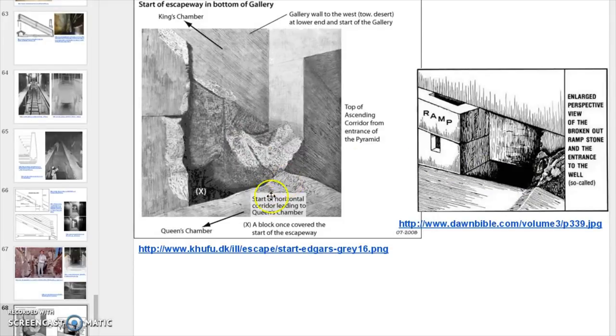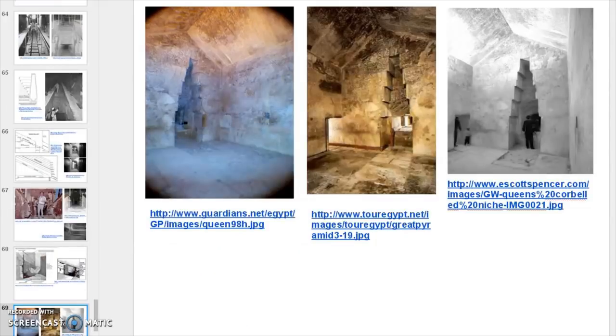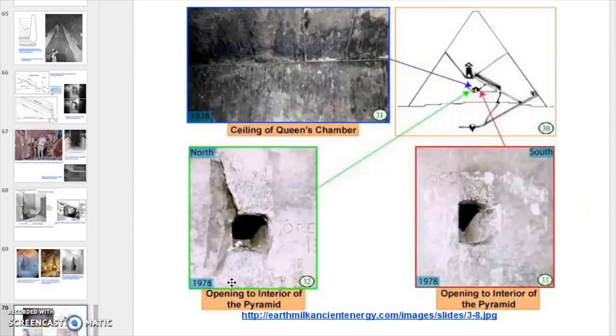It would be much easier if we could actually get some real photographs of that area and or find the blueprints within the Nasca lines on the Nasca Plateau — you can go to blueprints.greatgizapyramid.com for more information on that. This is how it is current day — we've patched over the hole in the floor, though it was that way intentionally. The communication is all over within it if you're willing to look for it — you have to be willing to actually be looking for communication.